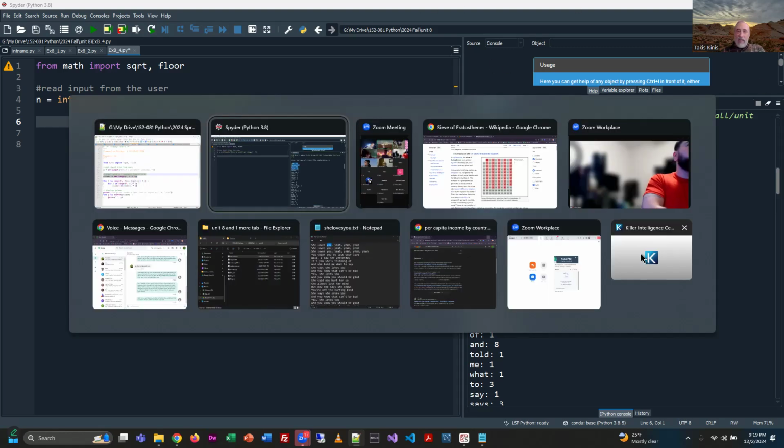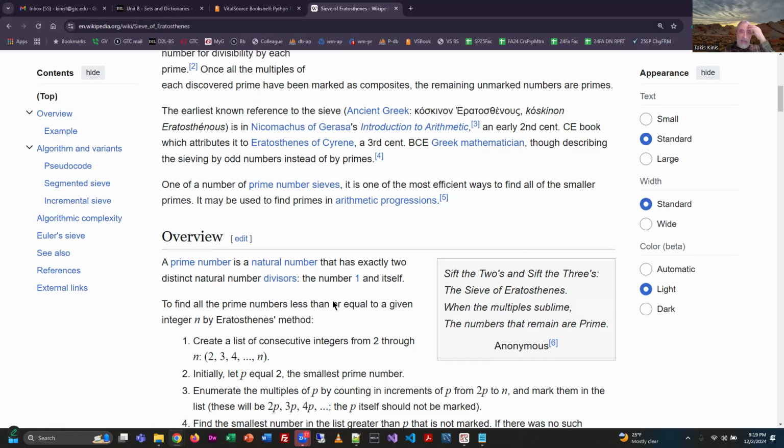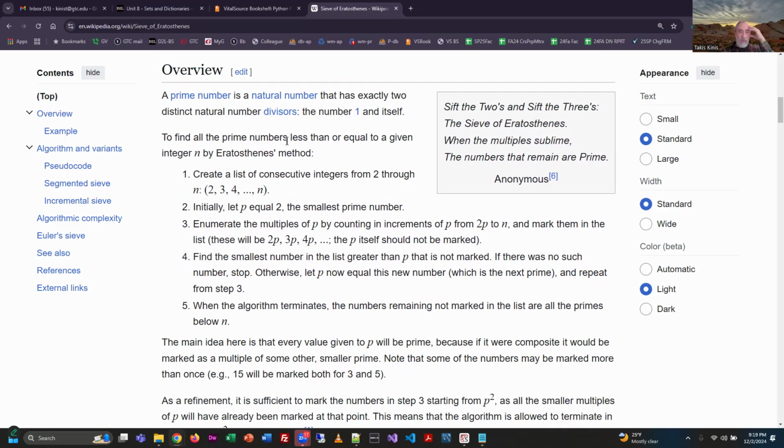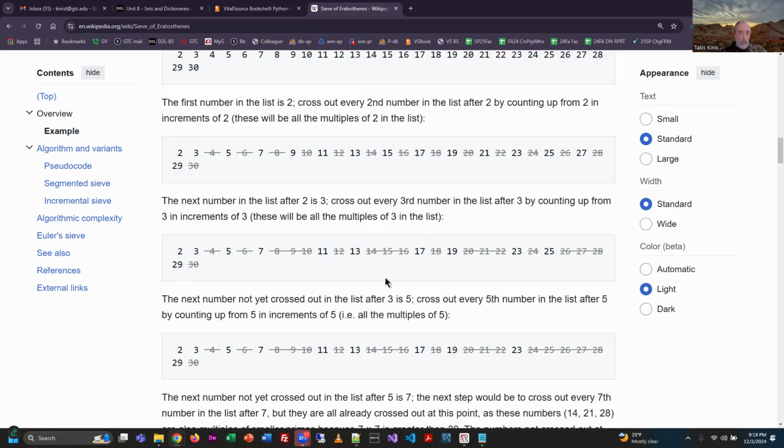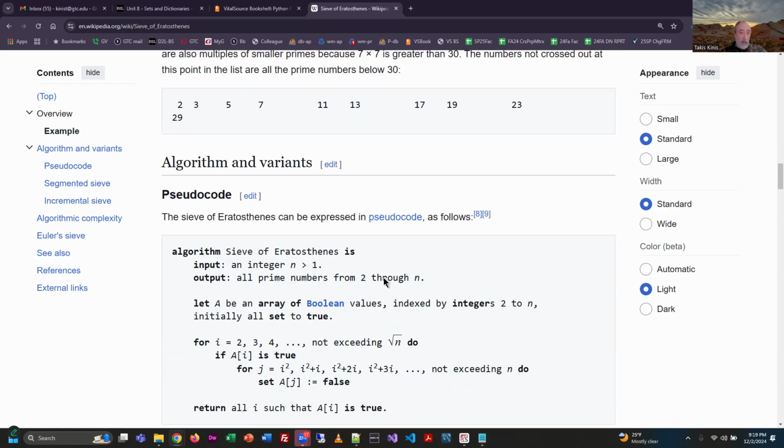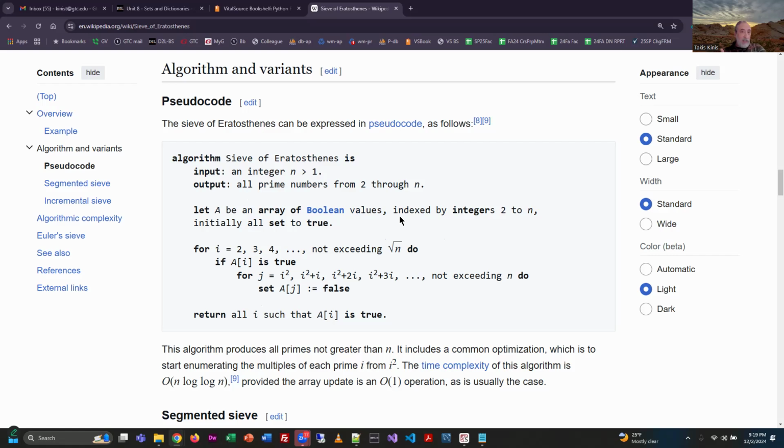Now, I think the other thing that's kind of interesting about looking at some of this stuff online, right, is they actually talk about how this was developed, what it means, what it's used for, what the sequences are, and how they figured it out. But they also, check this out, they give you the algorithm as pseudocode. So in principle, you could convert this to any language.